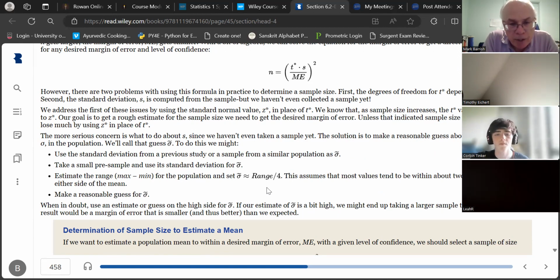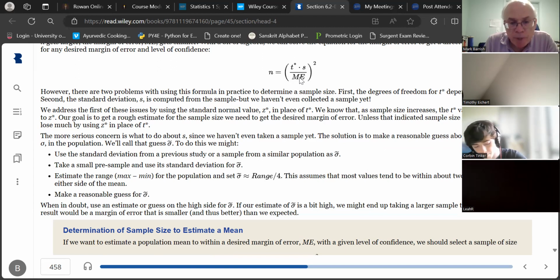So if they don't give you any number to use, but they do tell you the smallest value and the largest value, simply subtract those two to give you the range and divide it by 4, and then replace the s up here with that number. All right, so once again, for this particular problem, replace the t with a z using inverse normal, replace the s with some estimate of the standard deviation. Either they will give you that number, or you use this calculation here, range divided by 4. And then you'll have the margin of error.